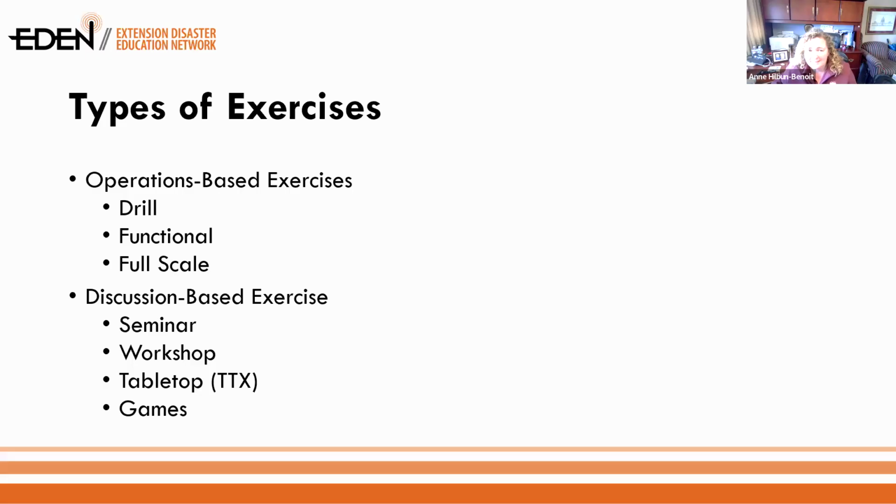So your basic types of exercise, the operations-based exercise, and this is just for awareness level. You can have a drill, which is what we're having right now with our tornado sirens, if you can hear them. Think about a fire drill. Those are things that I think pretty much everybody's familiar with.